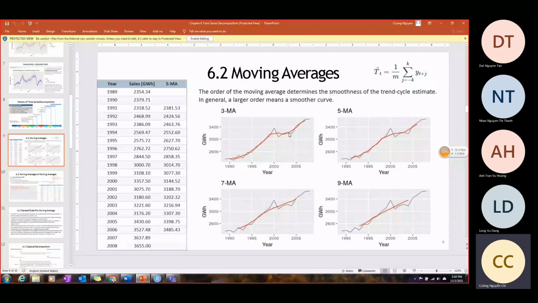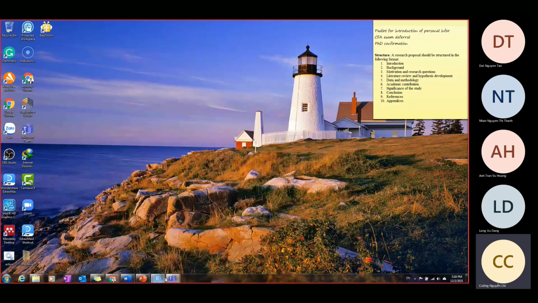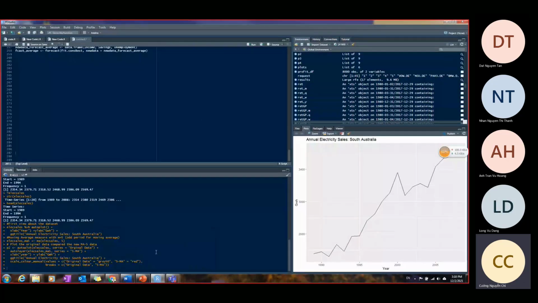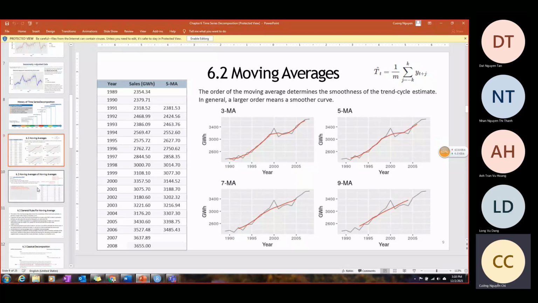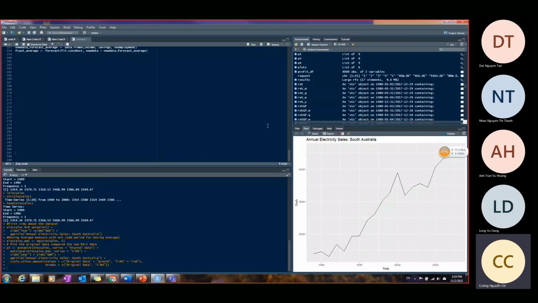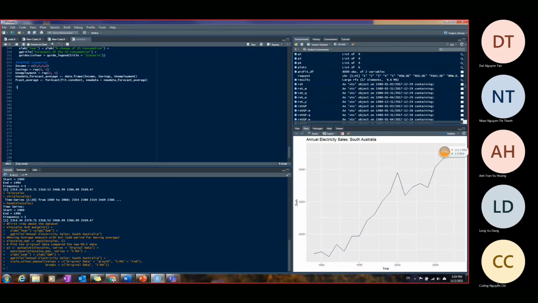So think about what happens when I do it with another example. Okay, I will start from my RStudio over here, and we will see how it changes with the moving average. First of all, I want to practice it with the moving average.